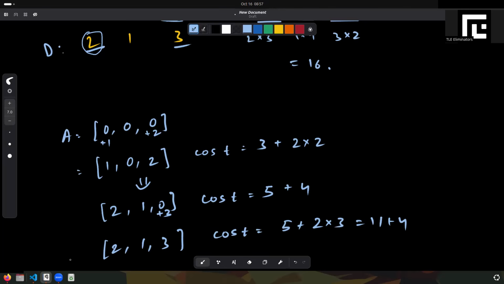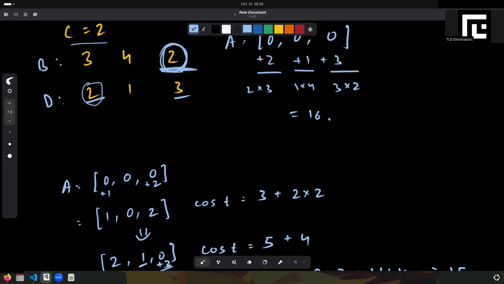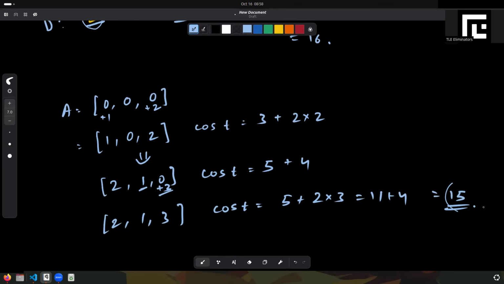So basically, this will be the least amount of cost. How? Since we made the 1 and 3 using the best possible value in the array B, and the value of C was quite small, so this comes out to be the best, most optimal answer.